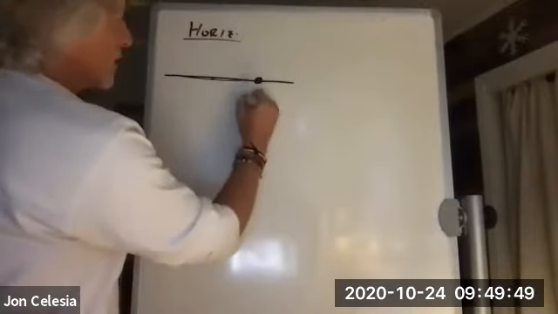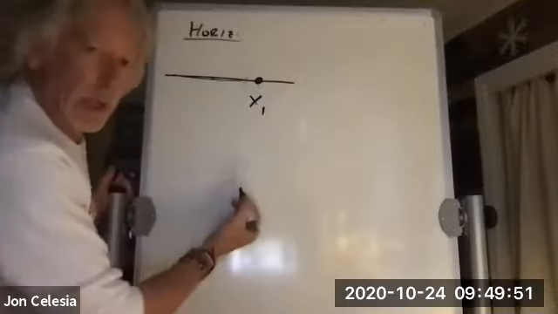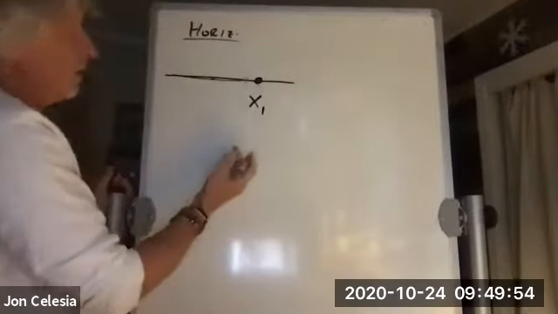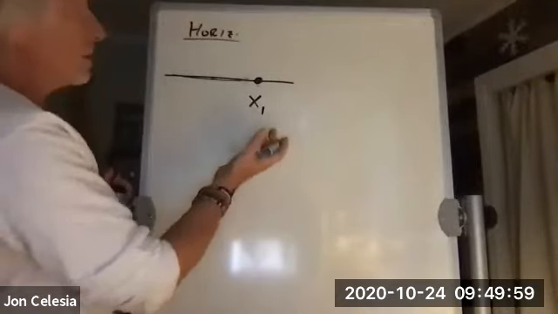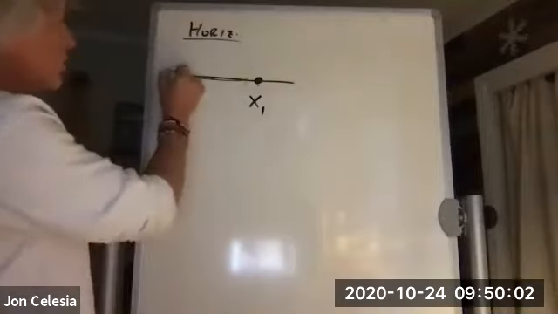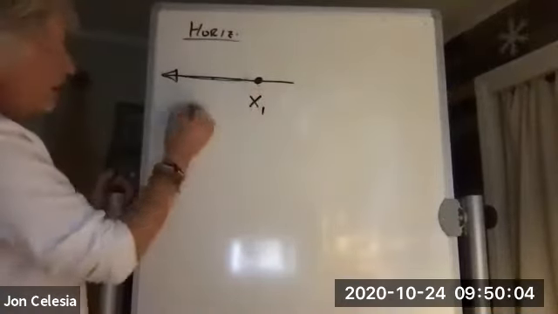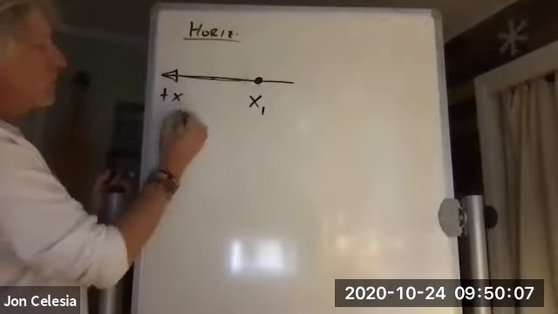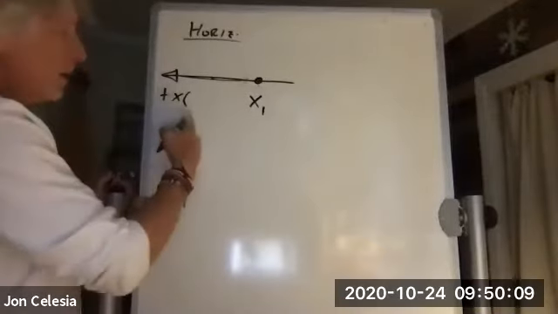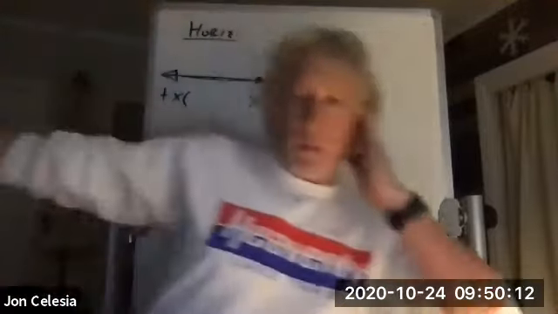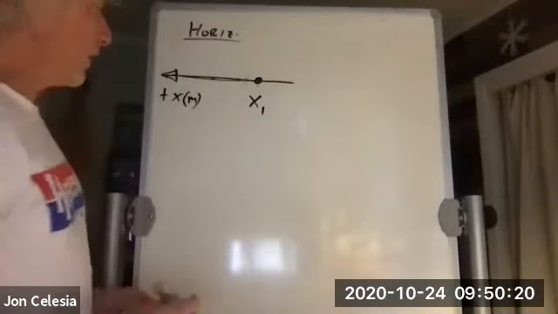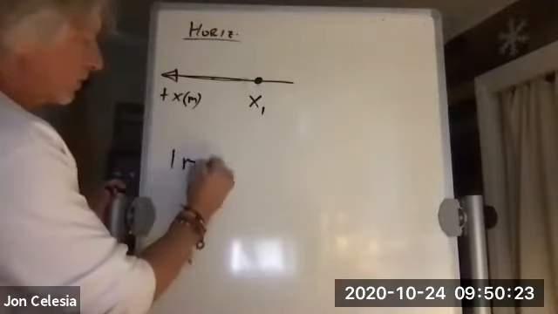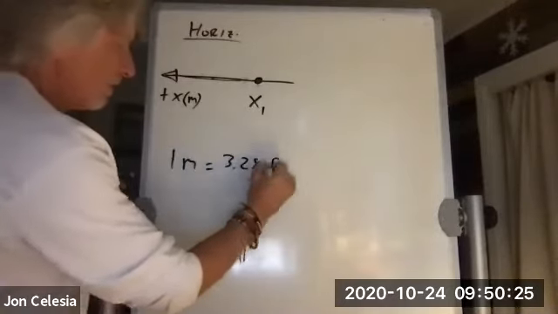Now I'm just going to call it X1. But what's the number? I don't know. I need to choose which way is plus. So that's my coordinate system. Now I'm going to choose this way plus, because it doesn't have to be to the right. Plus X. And then usually I'll put the units right next to it. Meters, which is a long step. It's about for me, from my ear to my hand. So meters. We'll use that quite often. 1 meter, you're going to see in chapter 2, is 3.28 feet.